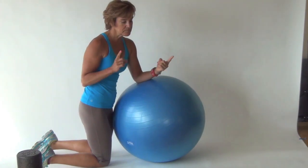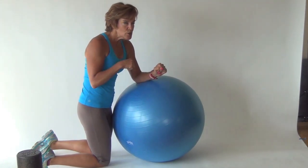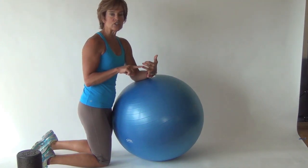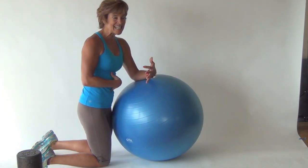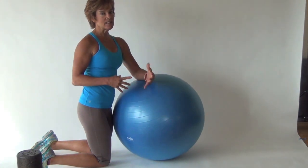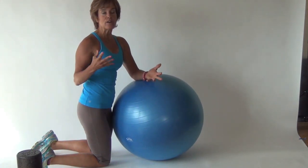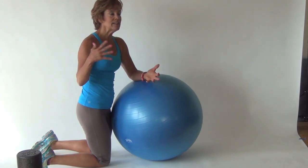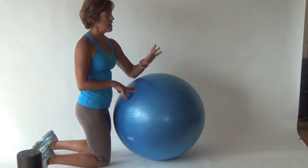But I'll tell you what, elite athletes do this kind of exercise far more than they ever do crunches and sit-ups, because this is the kind of core that builds strength for speed and for moving against resistance that you and I do in everyday life. You don't have to be an athlete to do that.